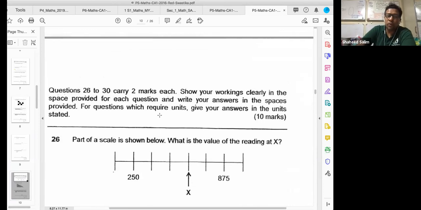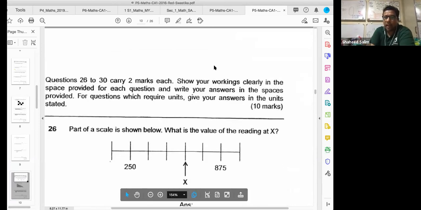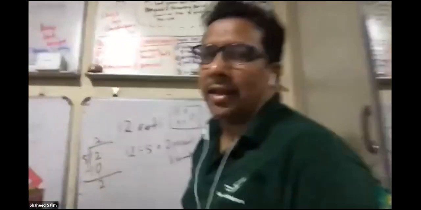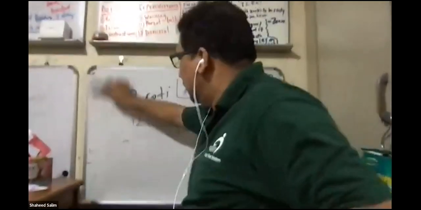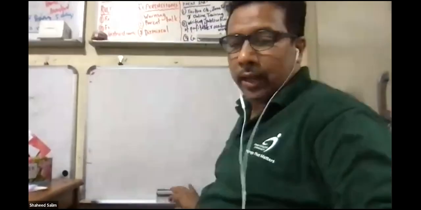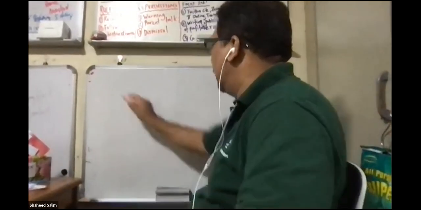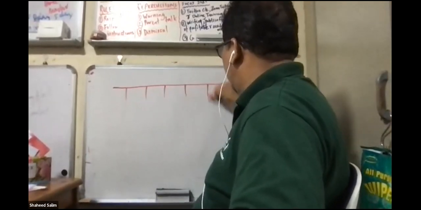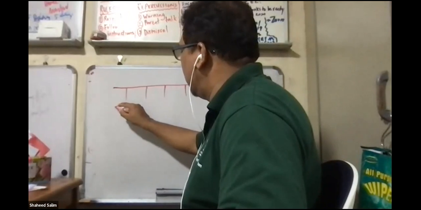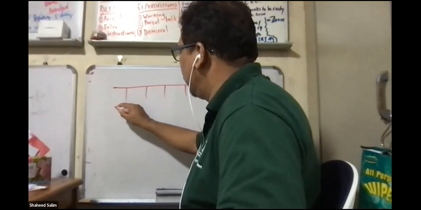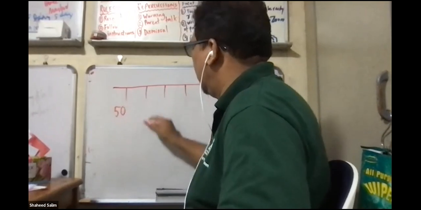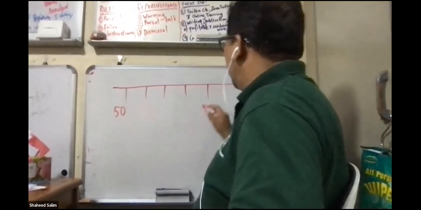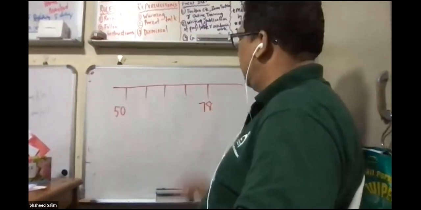Before we do this one, I'm going to teach you step by step. You can do this inside your book. There's only 2 steps for this one. Very easy. Let's say now you have like this, the number is 50, and this one, not 57, now here is 78. How to know all these parts?